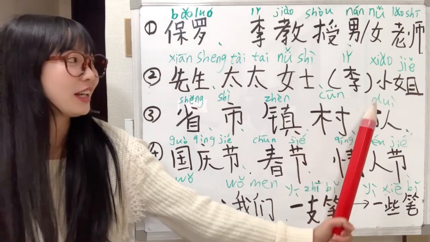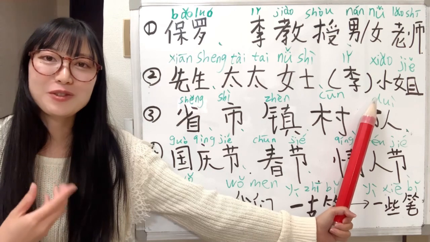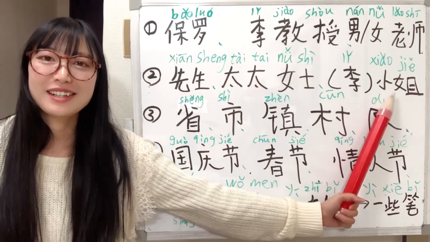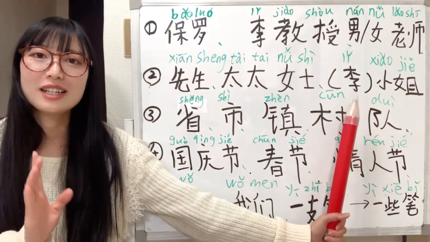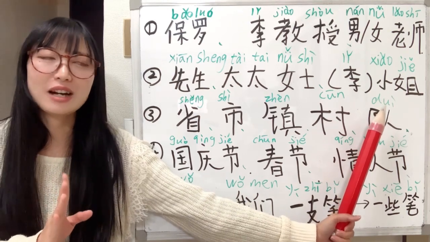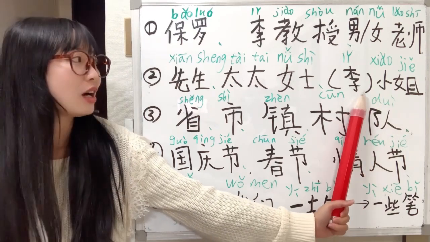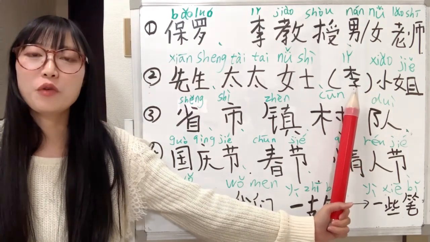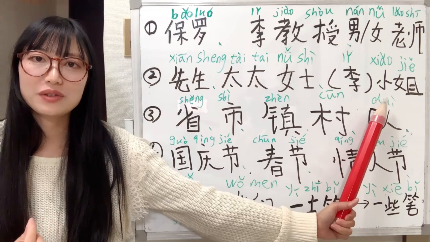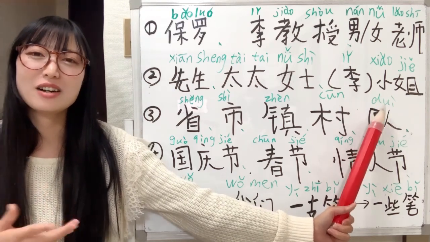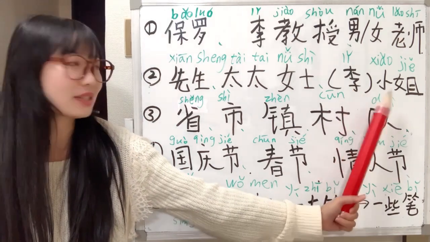It's kind of safe. And there's a name to call young ladies in many books, 小姐. But be careful: in some cities in China, if you say 小姐, it's kind of disrespectful. When you use 小姐, it's better to put her family name before 小姐. For example, Miss Li, 李小姐. So 小姐 doesn't really just mean miss. It also has a not-good meaning. So be careful, 李小姐.